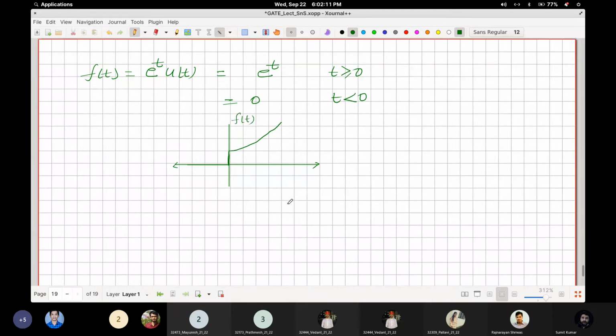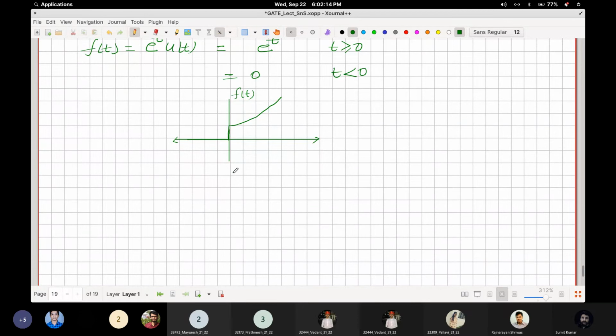So we have to find out f(minus t) as well. How is your f(minus t) going to be? Let me just do that as well. आपका f(minus t) क्या होता है? You will reflect along the y axis. तो y axis से along करोगे तो इधर क्या हो जाएगा 0 और इधर क्या हो जाएगा? It will be like this, isn't it? So this is e to the power t, and when you put this, यहाँ पे क्या मिलेगा आपको? e to the power minus t, and this will be 0.